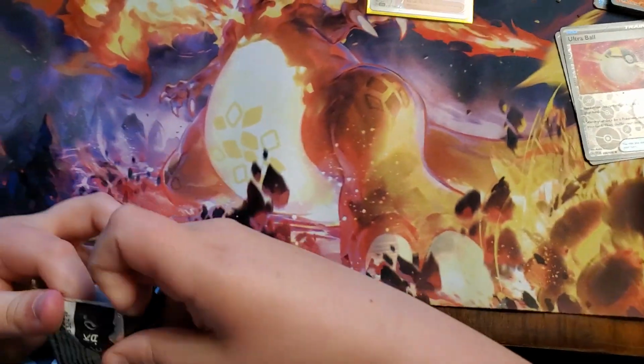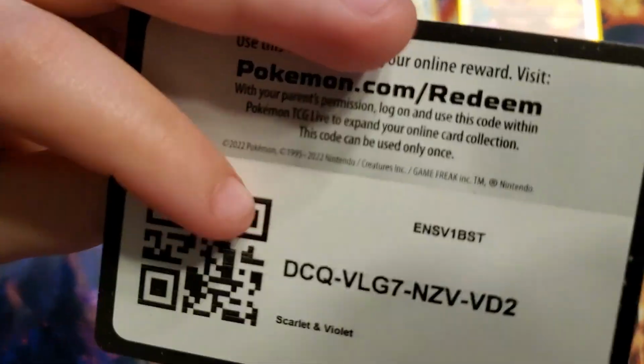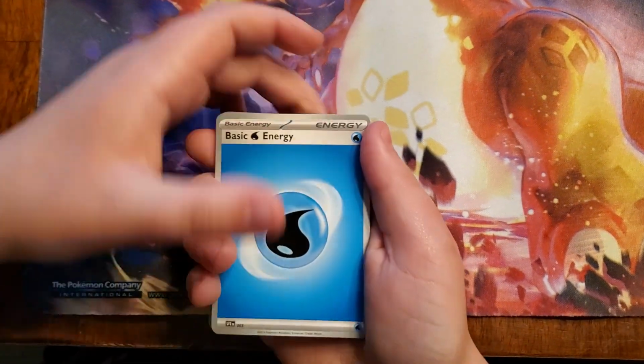Okay. Packs just keep coming. They fly out of the sky. Here's the code. Boom, boom, boom, boom, boom. I might have a couple more because, you know, I got to open up an ETB worth, too.